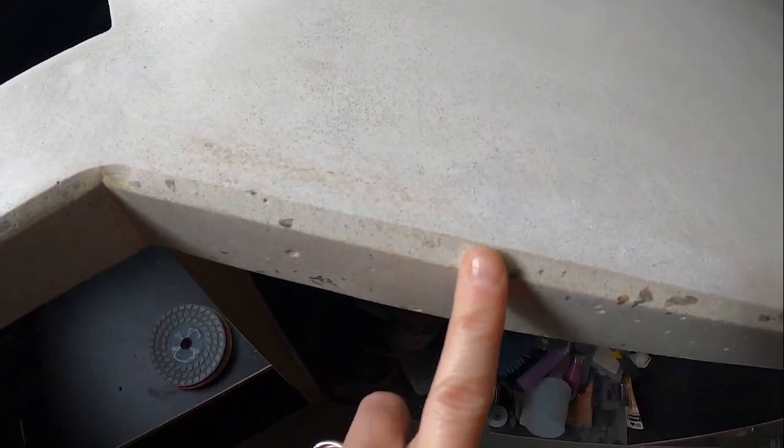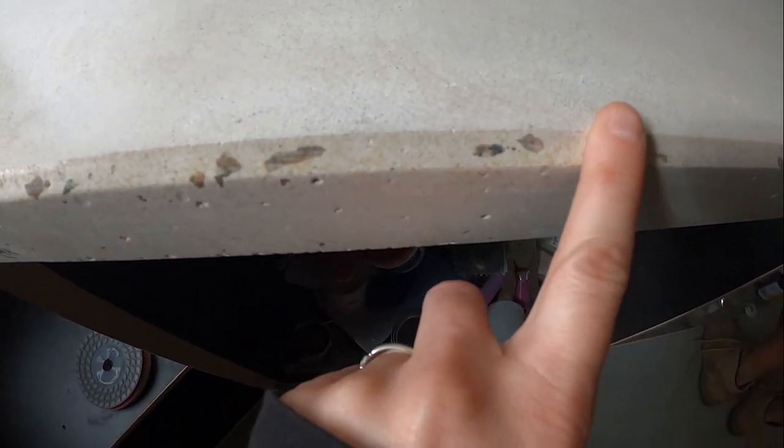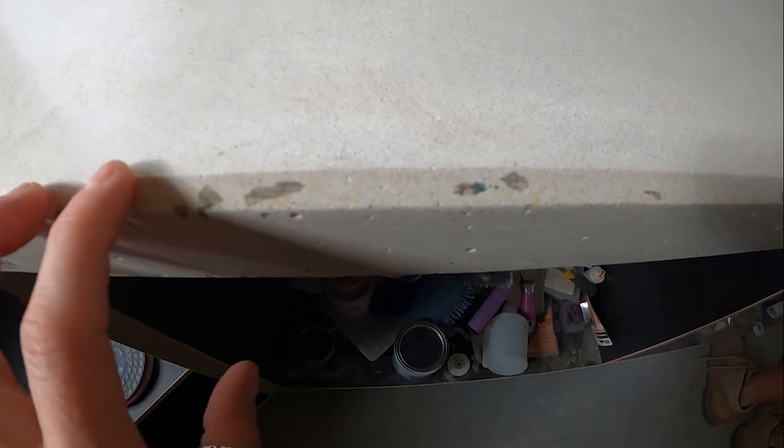For some reason, the kitchen was way worse than the laundry and the bathroom. The laundry and the bathroom were quite easy to finish. They still did get some yellow tinge on them, but nowhere near as bad as the kitchen.